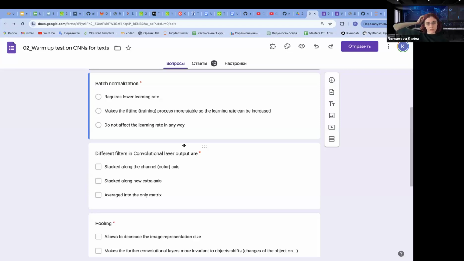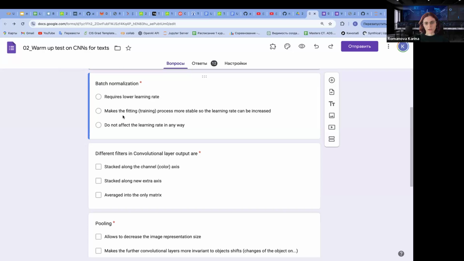Okay, so in the first question we have 3 options which connect with batch normalization. So the correct answer is the second one. And let's explain why the first and third are incorrect options, and why the second one is correct.